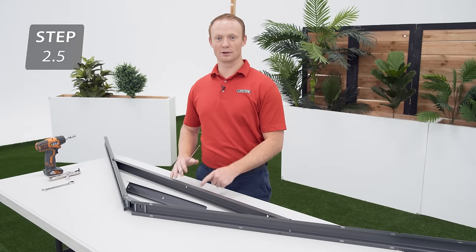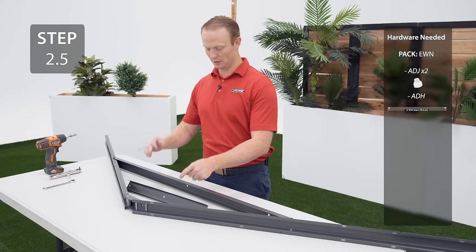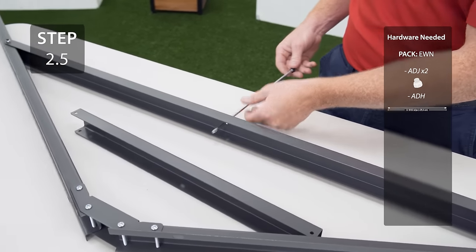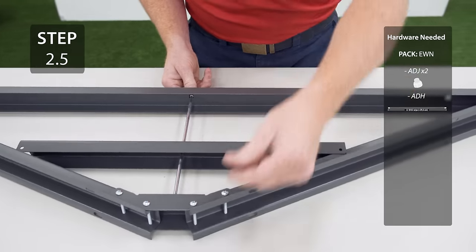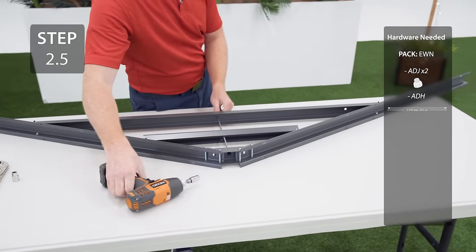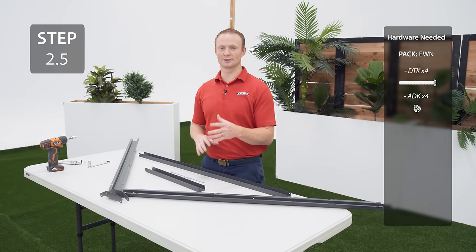Slide the truss rod through the large and small truss braces and into the connector and secure with the cap nuts. Make sure that your small truss brace is oriented like this. Repeat the previous steps for a second truss assembly that's the same as the first.